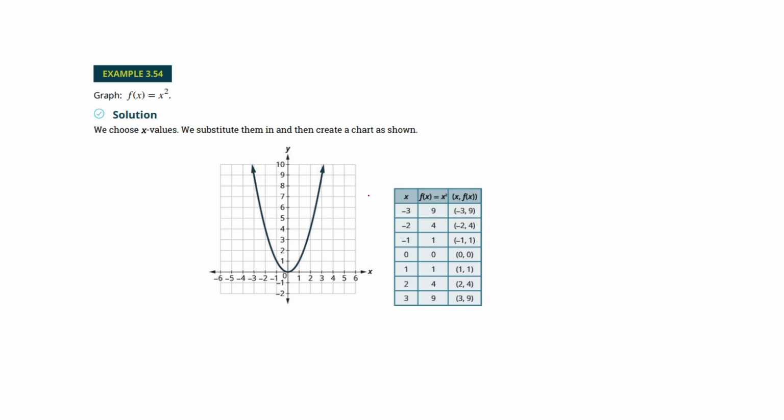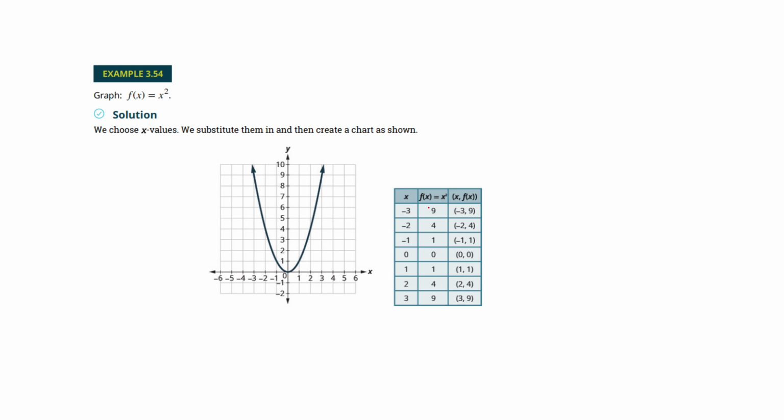Now here is one of the most important ones as we move forward in algebra and also into other subjects, physics and definitely calculus. X squared is a quadratic. It makes a parabola. So a parabola is this U shape. Now you can graph this. Memorizing these basic shapes we're going to talk through here is really important. If you had x squared, I would be perfectly fine if you don't have the points lining up perfectly. If you knew that it makes this shape and goes through 0, 0, that would be good enough for me.